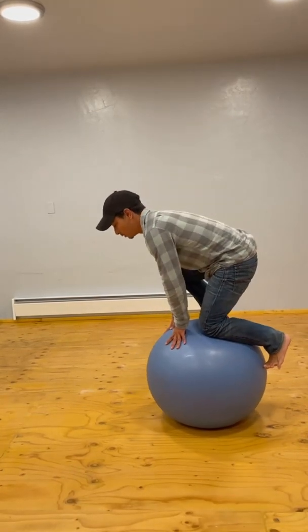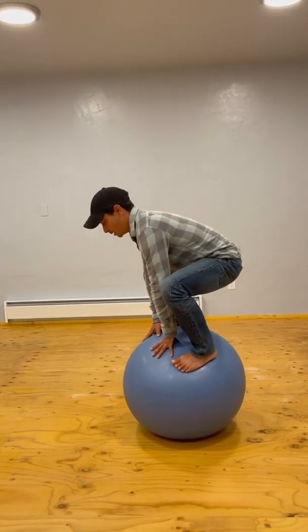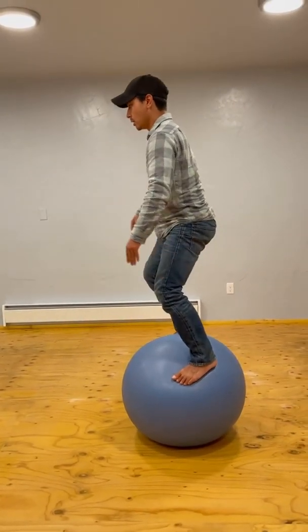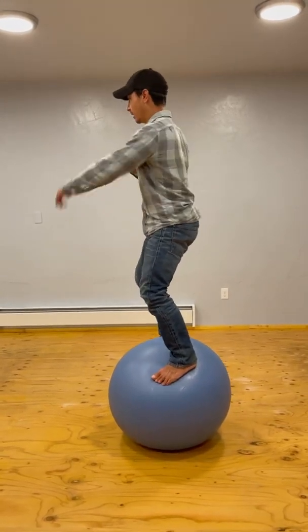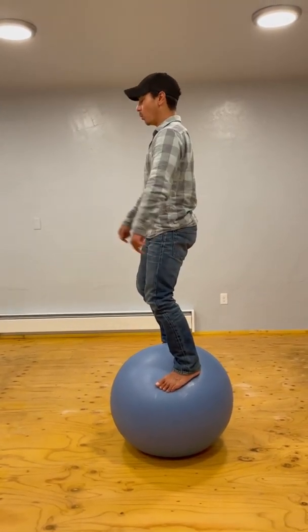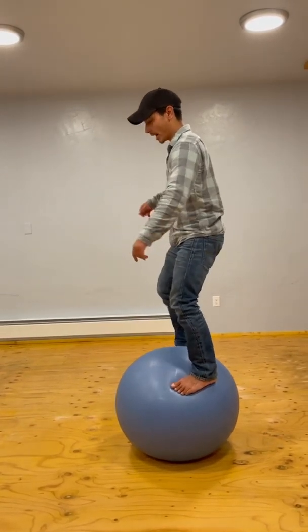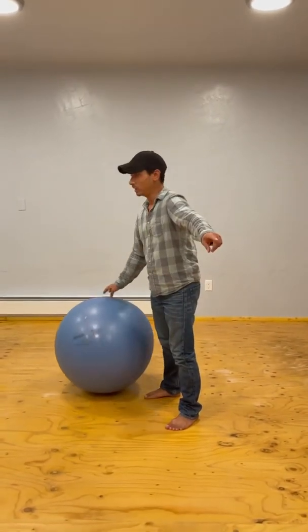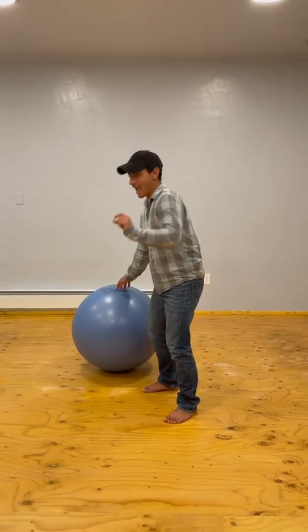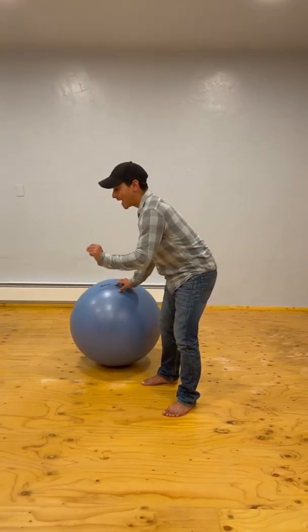And now, because you have that in alignment — what do you need? Well, then we can control ourselves. And if you can do this, if I can control myself in a 100% unstable environment, well then walking on the ground is a little easier. So the context of what you're doing is amazing at the micro and the outside angle.